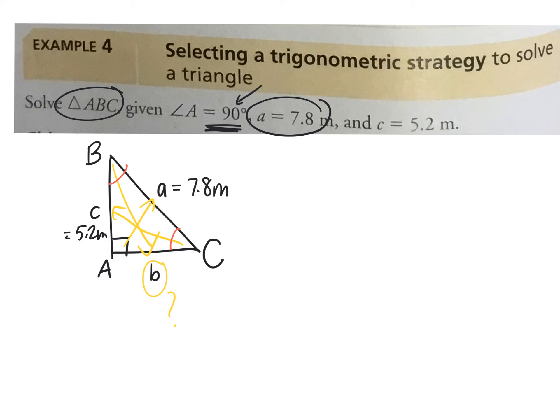If you're using Pythagorean theorem to solve this, we would call this A, we can call this B, this is C. If I'm using A squared plus B squared equals C squared, this has to be C because in Pythagorean theorem, C represents the hypotenuse. So just plug it in now. In Pythagorean theorem, 5.2 squared, right? Plus B squared equals 7.8 squared.